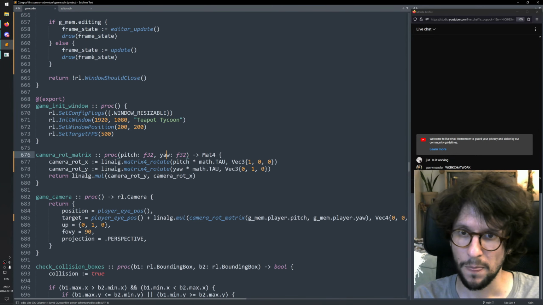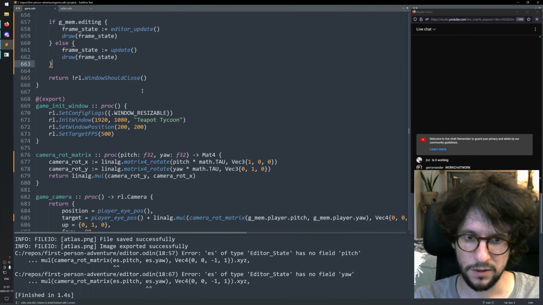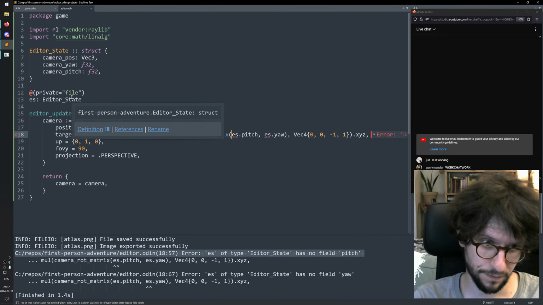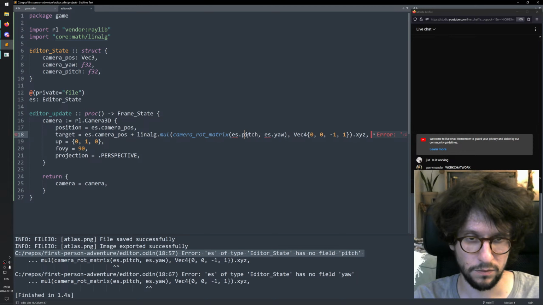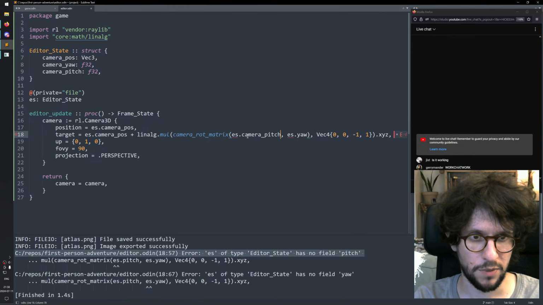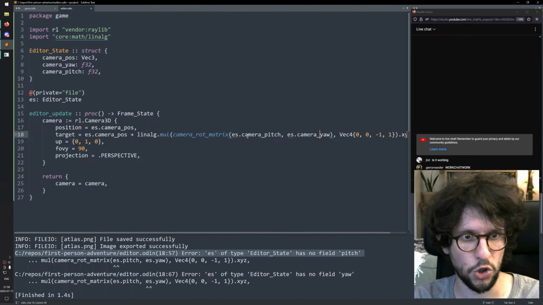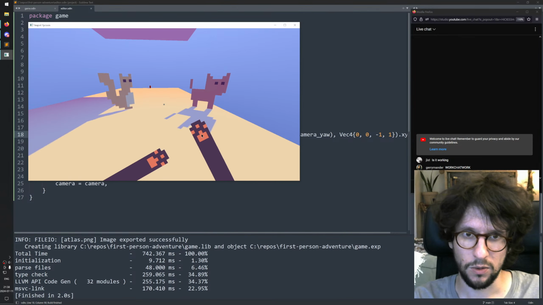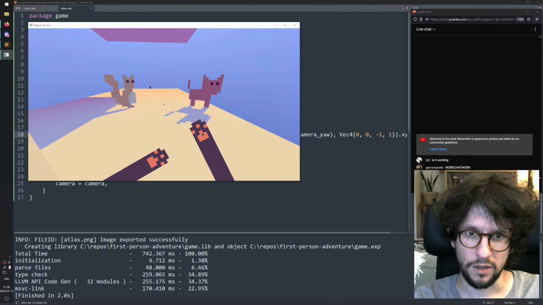Fantastic. So recompile a bit, fix some errors. Camera pitch, camera yaw. So now, yeah, that seems to work.